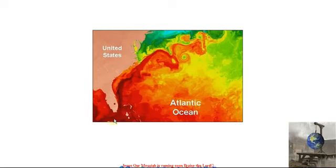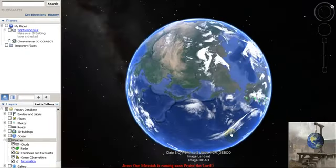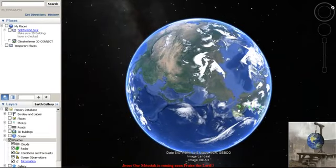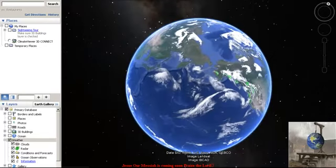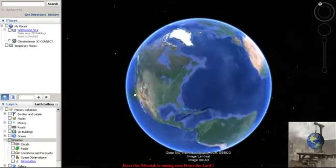Because the loop current is now so weak, the Atlantic Ocean current itself is able to press on it and press it in towards the coastline. I want to go to Google Earth for a second and show you something. The jet stream is supposedly to lie up on the Northern Hemisphere. Right now I've got the weather map on, but it's supposed to lie up in this area, circling the planet. But because the loop current is no longer as it should be, let us take off the weather for one moment and go over to the Atlantic.